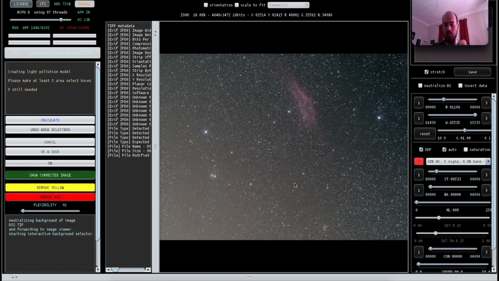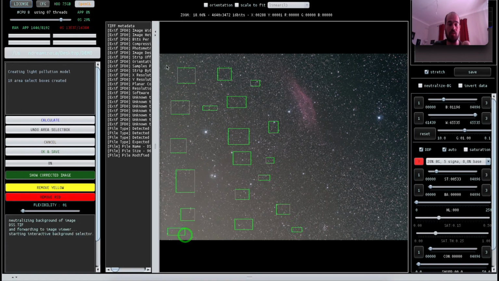And now we want to remove the light pollution. The best thing to do is just go around and click and drag to create some boxes that the program will then analyze, and the information will be used to remove the light pollution. So here you can put the boxes in different sizes in a regular fashion, or just try to cover all the interesting parts of the image, like the corners, the polluted part of the image, and the less polluted part of the image.